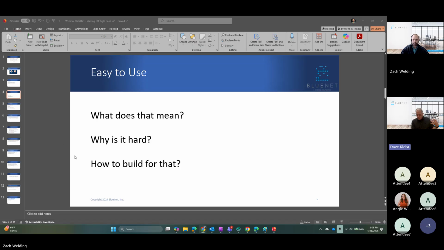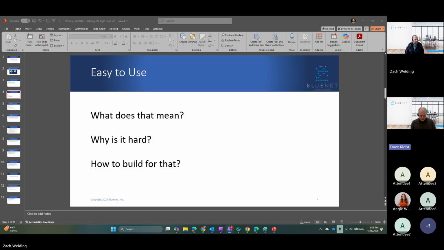That implies that there is some logical consistency to the platform. If you think about it, as someone is using the intranet site, they have a little mental map of where they think things should be and how they would navigate to those points. So easy to use has that component of logical consistency. Related to that, do I know what I need to do when I'm in the site? Is it obvious that I need to click here to go to this particular page, or this is how I submit a form? If you look at all those attributes, what it really comes down to is whether the user is easily and comfortably able to create a map of what they're trying to do against the site that you've built.